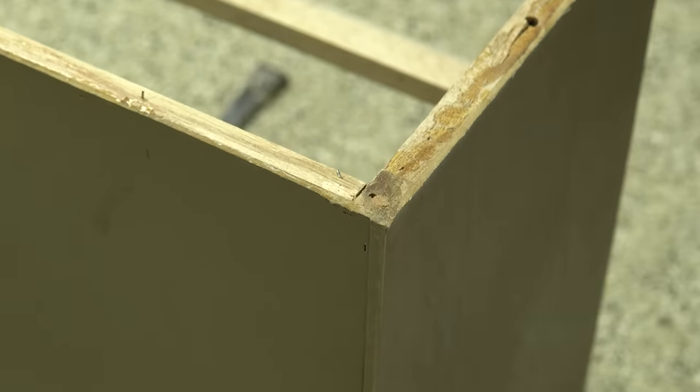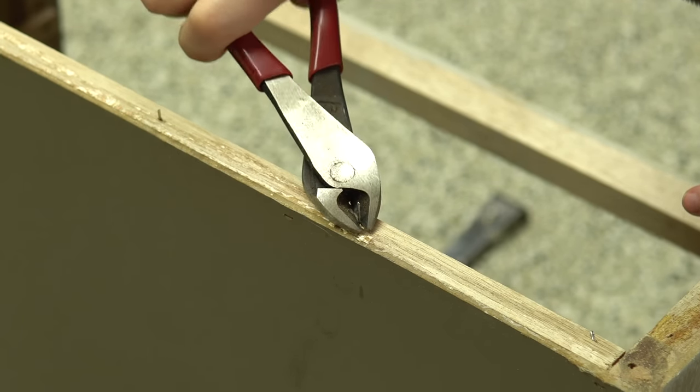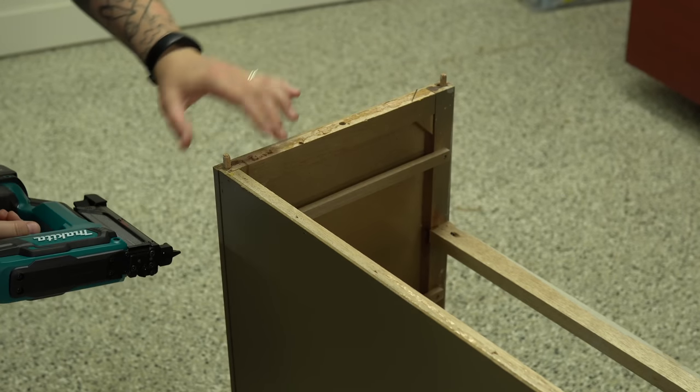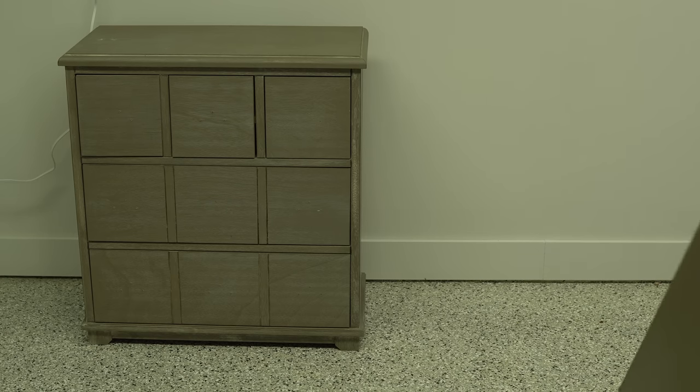I cut off the dowels flush and removed all of the brad nails. Made a few repairs. And this was what I was left with.